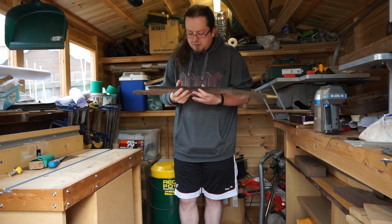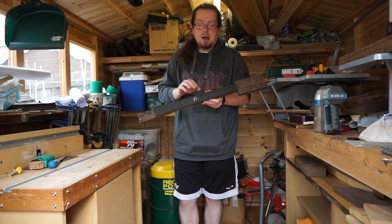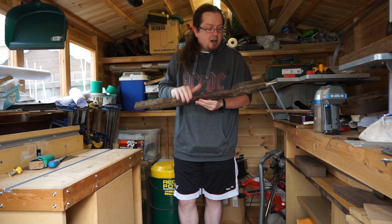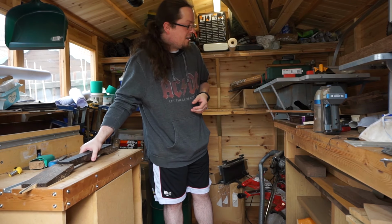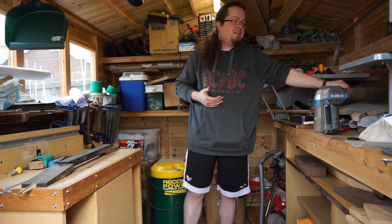Now there's a couple of jobs left to do on the neck before I think about fitting it to the body. I'm wanting to do binding down the edge of the neck so I could route into there. I also need to carve the back of the neck and finish off the headstock shape, but to be honest with you, I'm just not quite in the mood to do that today. I thought I'd be damned with continuity and go back to focusing on the body a little bit.